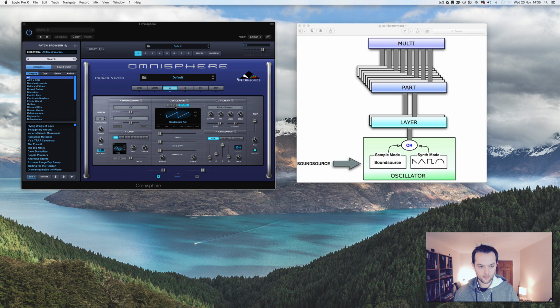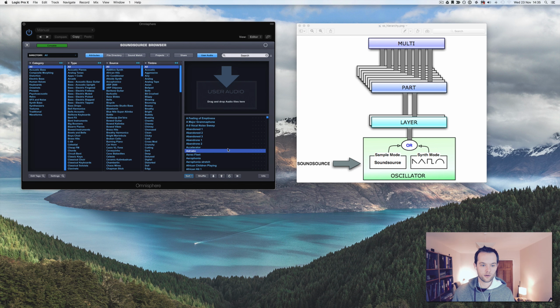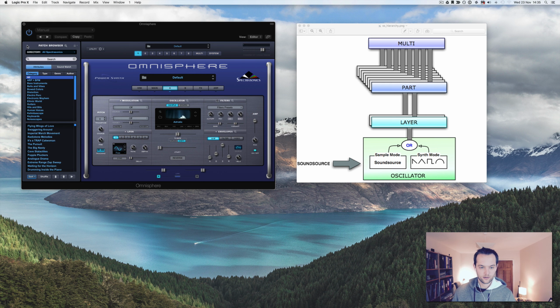So if you listen to this, this is me just playing the source Square Fat, which is the standard Omnisphere synth that loads when you initialize the VST. If I switch over to sample mode, I'm now using a sound source, but I haven't got anything loaded. So let me quickly load something here. I'm just going to choose something random.